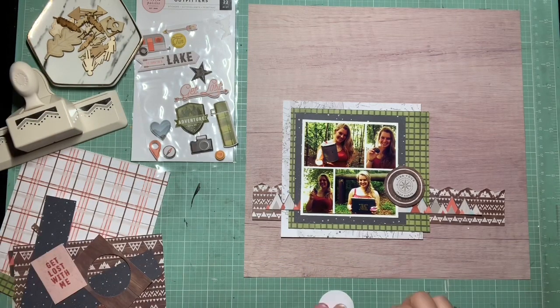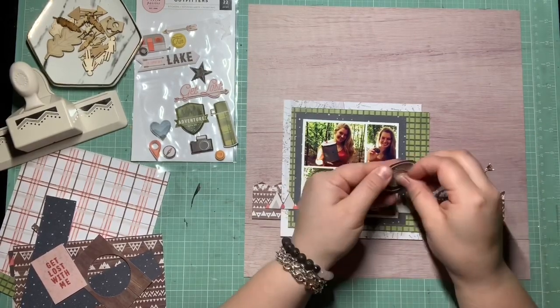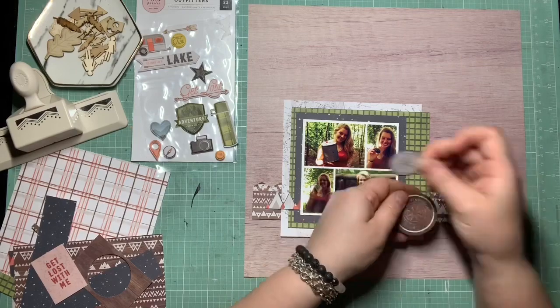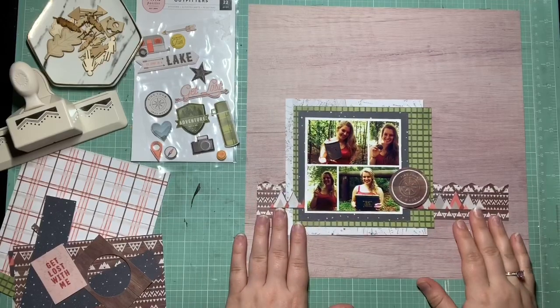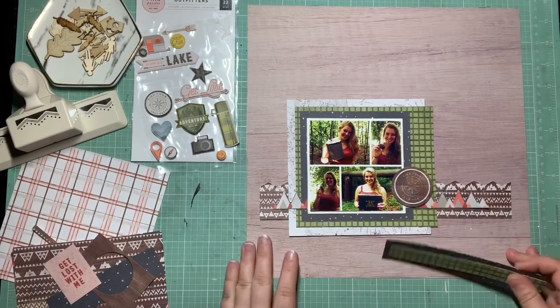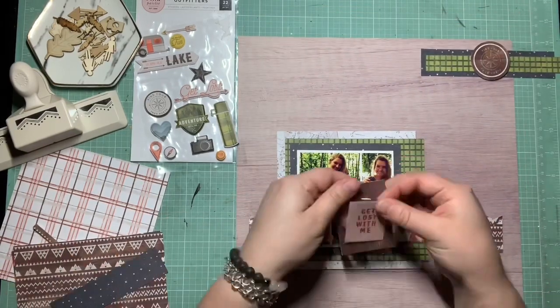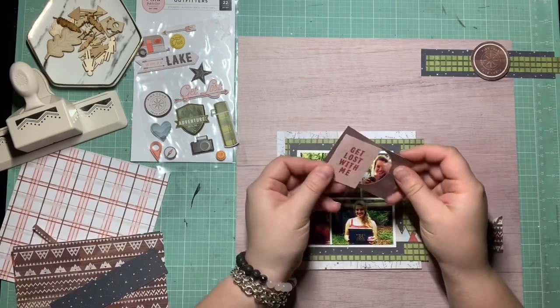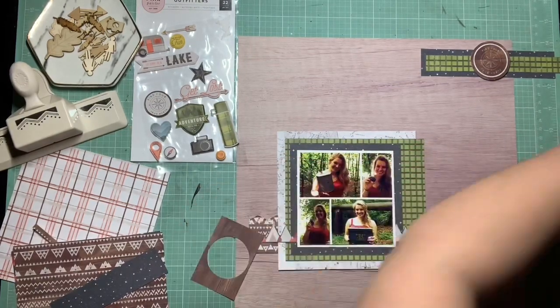But you can see I used that map print. I thought that really reminded me of geocaching. I found this puffy sticker that is basically the same as the compass that's on that wood grain. I thought about layering them just so it's a little bit of dimension. But the sticker didn't completely cover the text on the wood grain, and I couldn't find a circle punch the right size to mat the puffy sticker and still not cover up all the wood grain. And honestly, I like the wood grain compass, so I just decided to leave it as is.